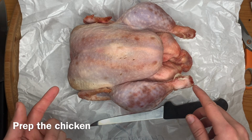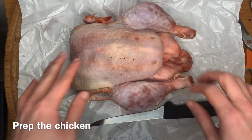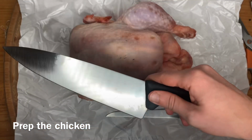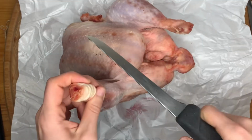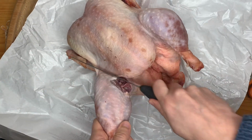If you want to make it a little bit easier, if your stock pot is a little bit smaller, you should cut this up into pieces, which is what I'm going to do right now with a knife like this, a boning knife, or just a regular chef's knife, and scissors to cut any pieces that you want to cut with scissors. So without further ado, I'm just going to cut this up and then we'll put it into our stock pot. As I cut, I am not a classically trained chef.